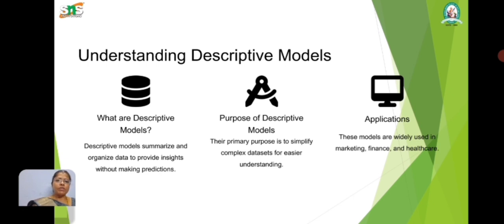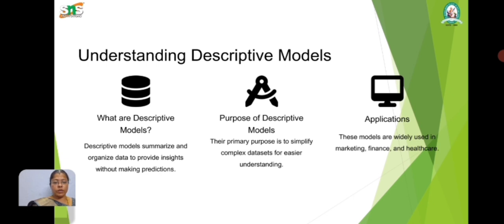Why do we use this descriptive model? The primary purpose is to simplify the complex data set for easier understanding. When we insert the raw data into the model, it will get confused and the result will not be 100% accurate. In this descriptive model, we can summarize and filter the data which is needed for the particular model, and it will be helpful for the model.